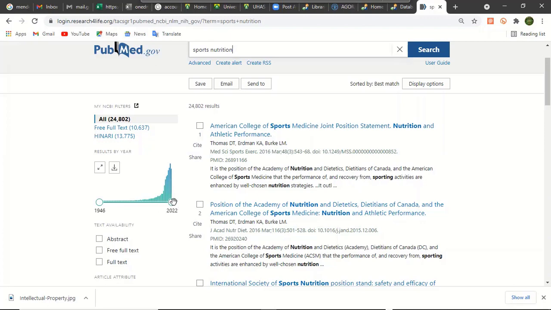So the simple thing is, I can use the slider. You can see the slider here for 1946, that's the start date. And the other slider at the end here, 2022, is the end date. So I can decide to just move this closer. So I'm moving, you can see the date changing. And I'm moving it to 2018 so that we are dealing with the last 4 or 5 years, 2018.